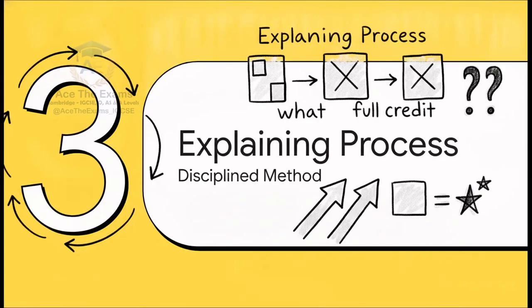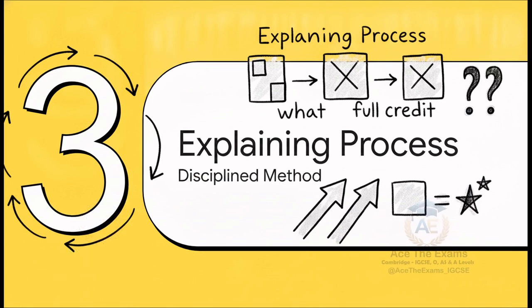Now we transition into Act 3, the transformation. We are utilizing a disciplined methodology to craft the perfect exam response. We are going to take Alex and Sam's answers and rewrite them live. Watch as those red pen marks transform into green check marks. We are introducing the Computer Science Success Blueprint. This is where we move from what it is to how you write about it to get full credit.